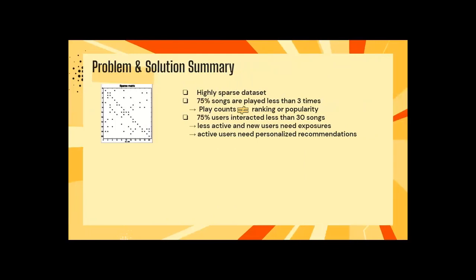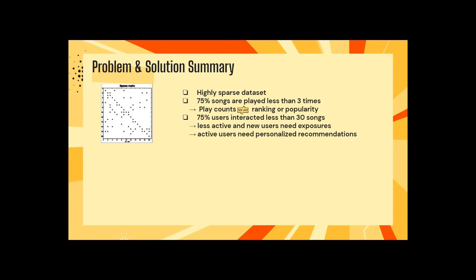So in summary, for the highly sparse data set we have, we need to create dense metrics by focusing on the songs listened by most users. Play counts can be an indicator for some user preferences, but we cannot say with this data set that users dislike the specific songs because they listen only a few times. Because most of the users listen only a few times.